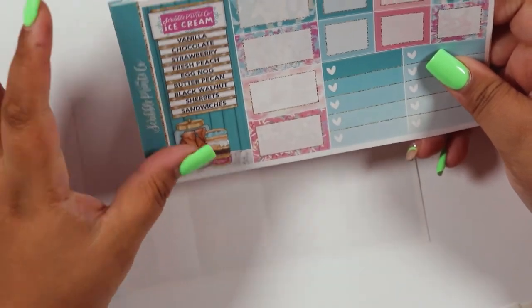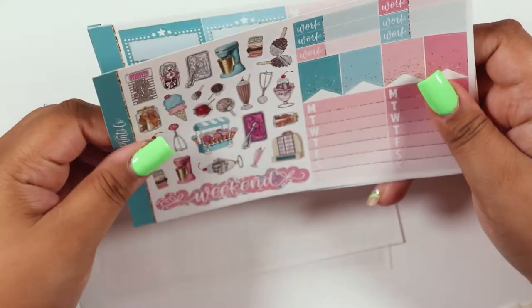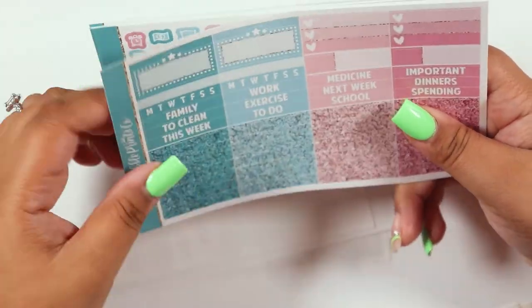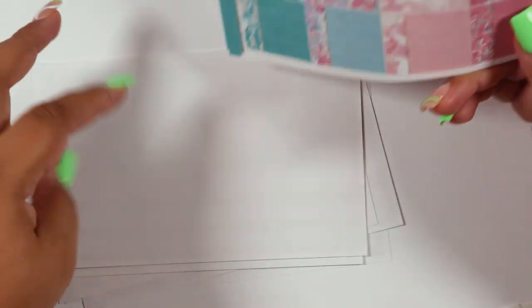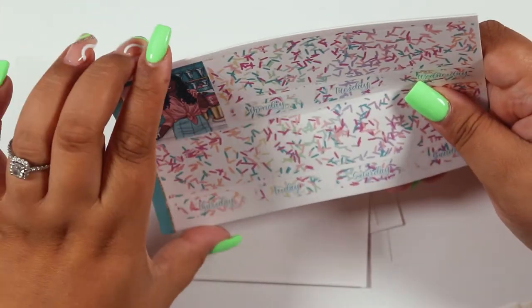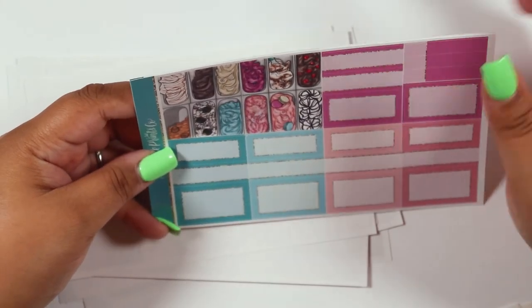So then you have this tall box here, which I love. I also love that SPC has been doing the tall boxes on this page, as long as they're cute, which this one is, and I love these colors. They're just so sorbet, I love it. These are some of my favorite colors. Then you have the glitter headers, these rounded labels, icons. This is an older format. Love these colors, love these pattern ones, especially the sprinkled one. These sprinkles here, and this fashion girl is so cute. I love this double box scene with the ice cream. It reminds me of Cold Stone. Also reminds me of those fancy gelato places.